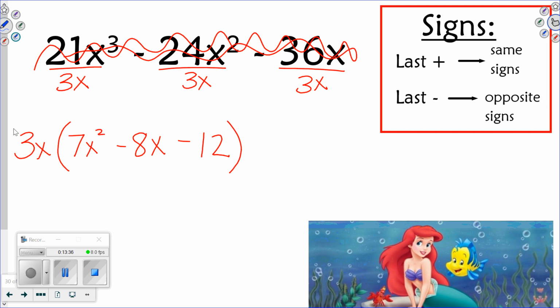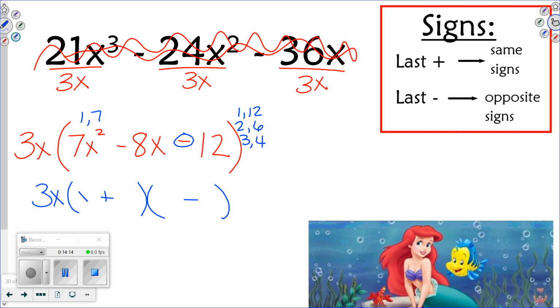All right, when I factor, what are my signs? Plus and minus, right? Last one's negative, so one's plus, one's minus. Options for A, 1 and 7. Options for C, 3 and 4. Now, it's still a lot of choices, but think about what you were at. You were at a 36. 1 and 36, 2 and 18, 3 and 12, 4 and 9, 6 and 6. There's a lot more choices. So I've narrowed that list down by taking out my GCF. Right? Don't forget baby brother hanging out in front. All right. A is just 1 and 7, so 1x and 7x.